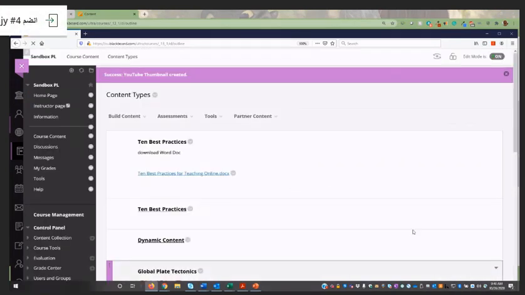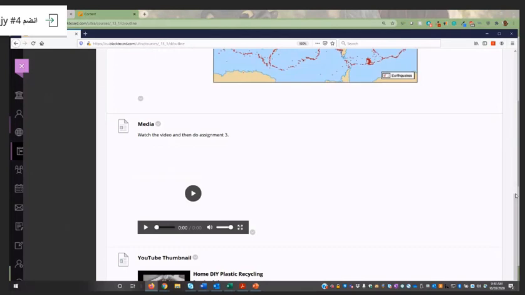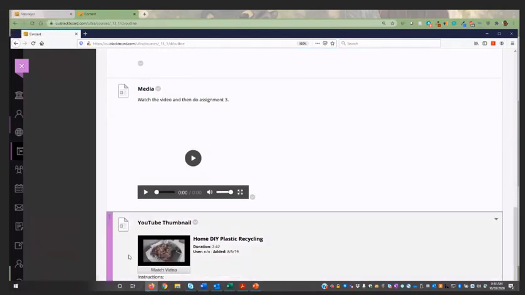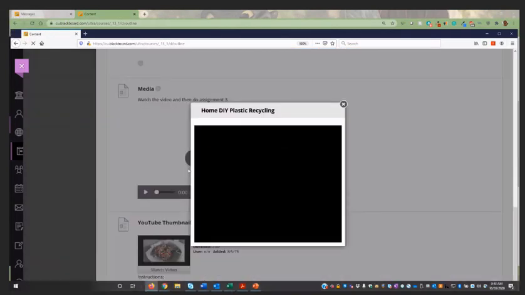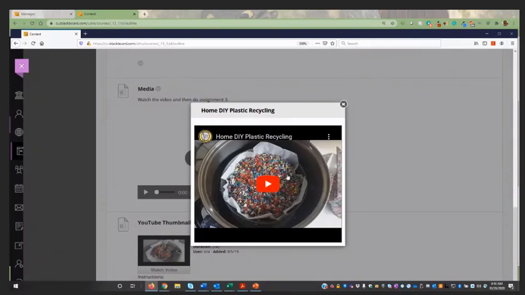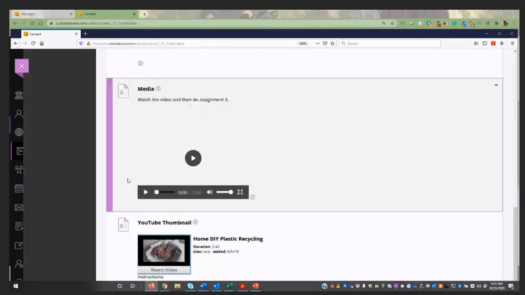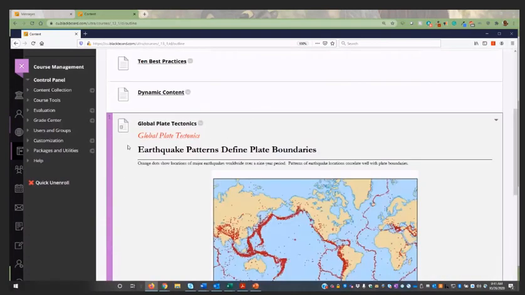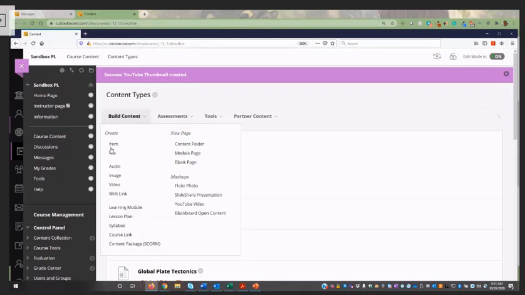Now the difference between thumbnail and embedded, the thumbnail, when you click on it, is going to put it on top in a decent size, and then you're going to play it. If I do embed, same thing, it's going to make it bigger.